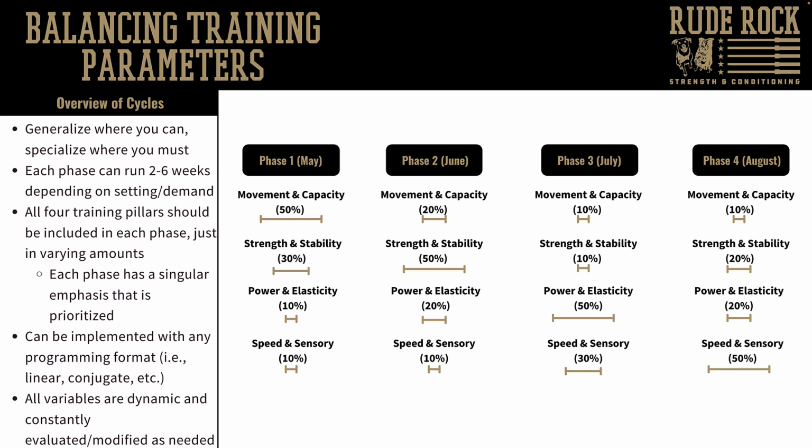So really we want to be as general as we possibly can and just focus on the big rocks until we are prompted to start to specialize and get into more specificity-type applications. This works well because as we go from phase 1 down to phase 4, or May to August, this is going to naturally be more generalized, and then from 2, 3 to 4, by the time we get down to 4, it's going to be pretty spot on specific to whatever the demands are for the athlete or for the sport. But you can modify and tailor this however it fits you best, right?